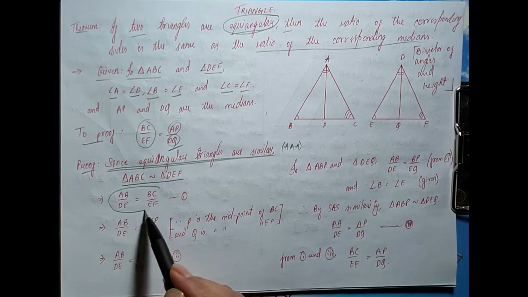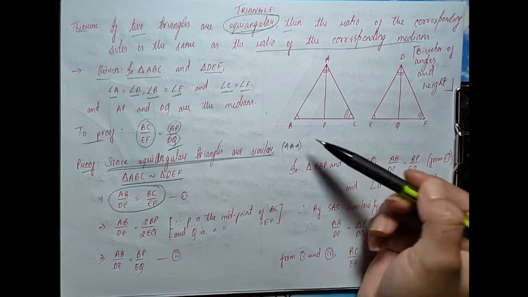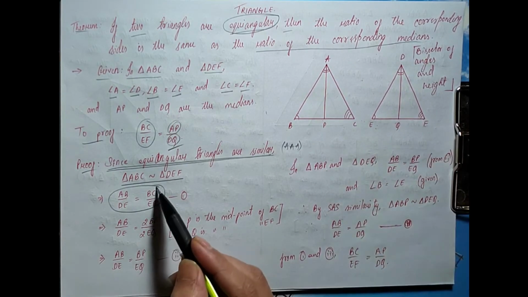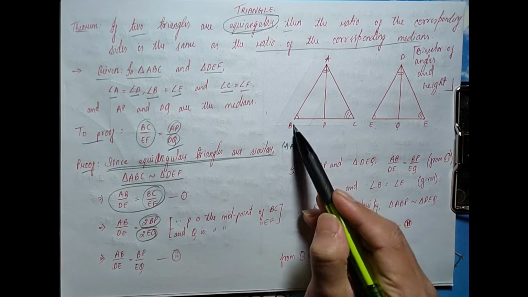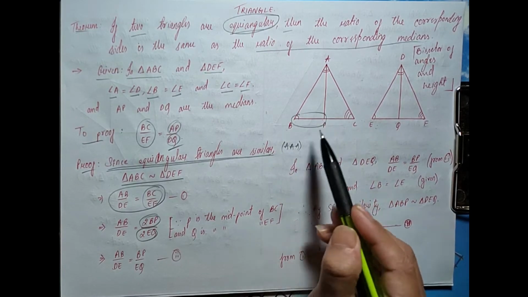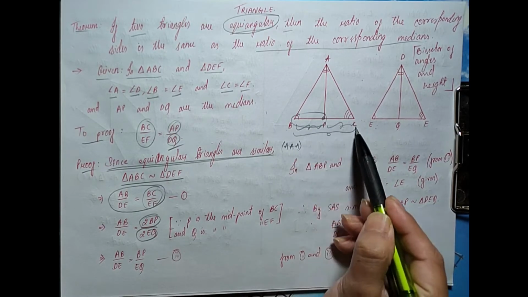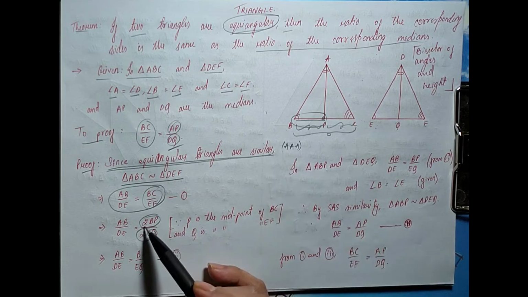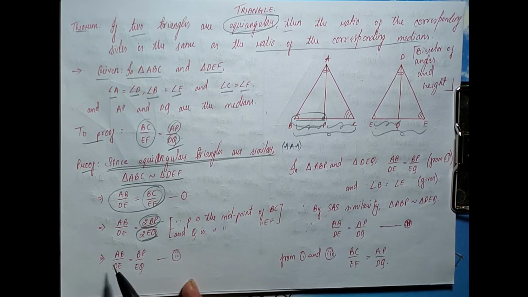Then this is the property of similarity, that is AB by DE is equal to BC by EF. Okay, this is our main thing. So AB by DE is equal to BC by EF, which is 2BP by 2EQ. BC will be equal to twice of BP because this point is your median, right? That means this is half of this, or in other words, this is twice of this. So 2BP, and this is also twice of this, so 2EQ. Then 2 and 2 will get cancelled. You'll get AB by DE is equal to BP by EQ. Let's mark this as equation 2 and let's mark this as equation 1.